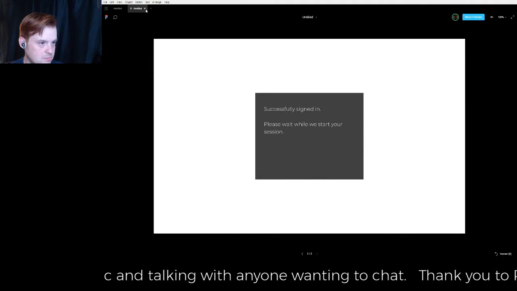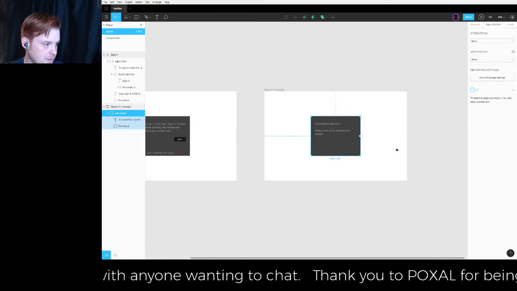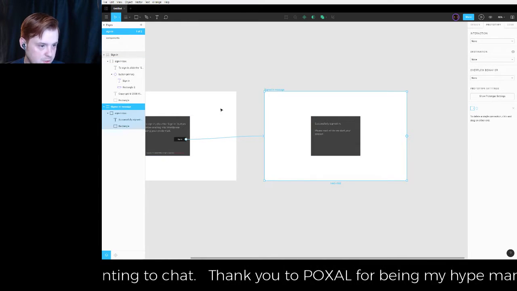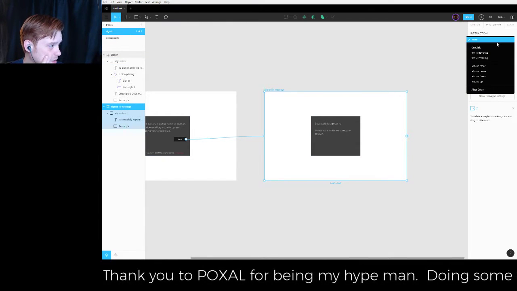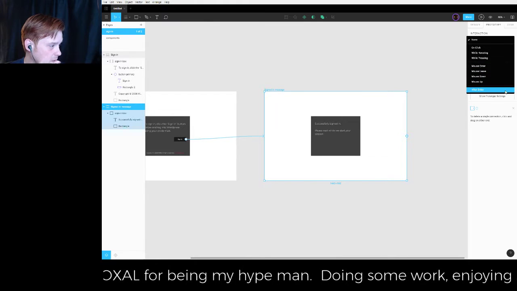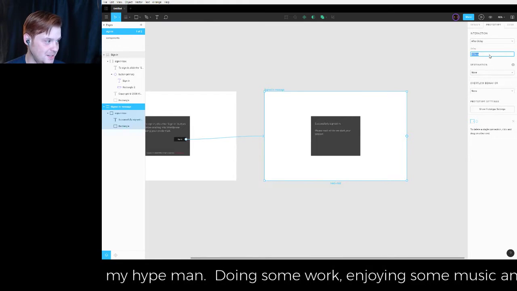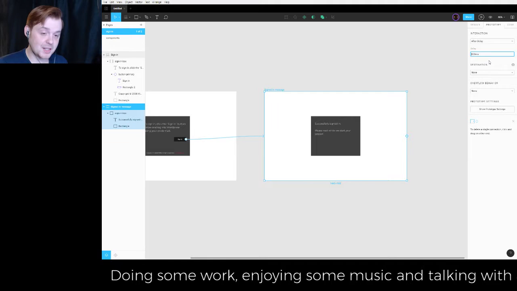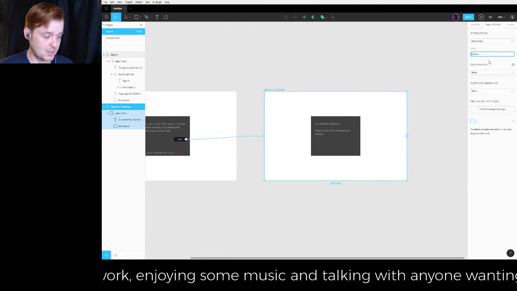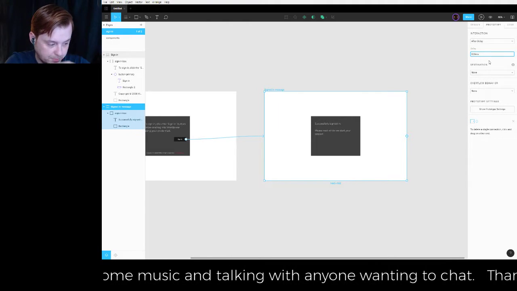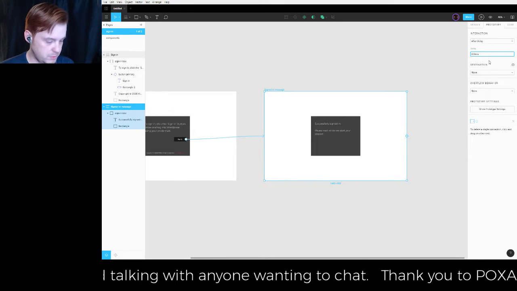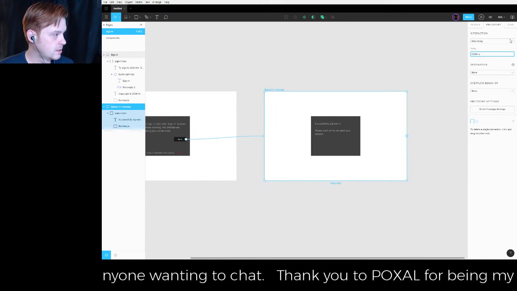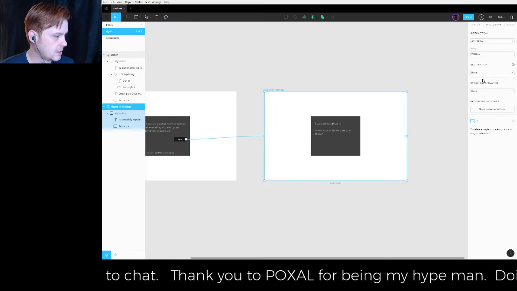So let's actually take a look at that. Let's see if we can do something like that. Let's actually bring it here with prototype interaction on hover and mouse, whatever. After delay, perfect. Look at that. Now I think that's something that Sketch does not have, so that's kind of cool. All right, so this one will say 2 seconds. So 2,000 milliseconds.